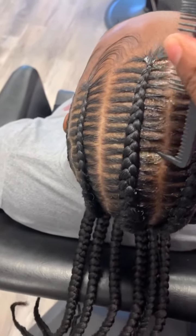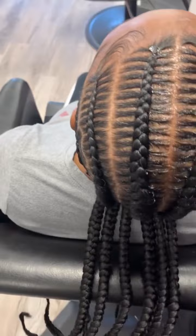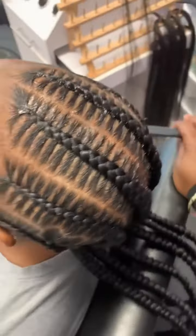So when we get ready to do the cleanup on top, you want to make sure the client's head is laying backwards, because it's easier to clean up the part standing behind them rather than standing in front of them. You don't want to land all over your clients. You know what I'm saying? You want to kind of stay behind them at all times.